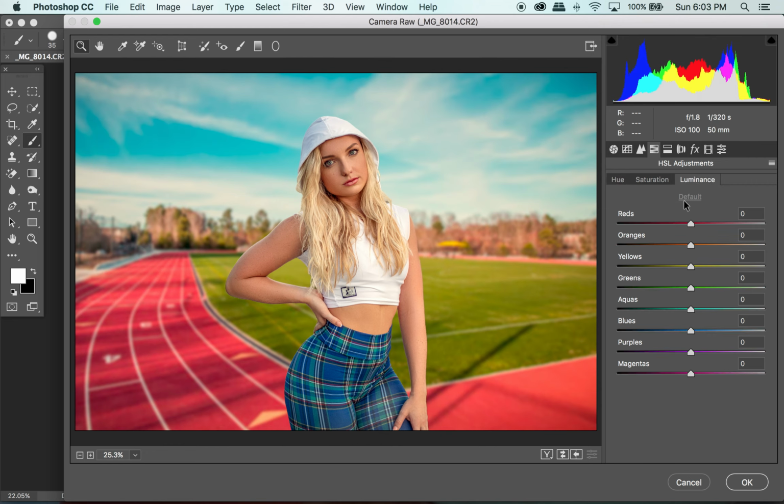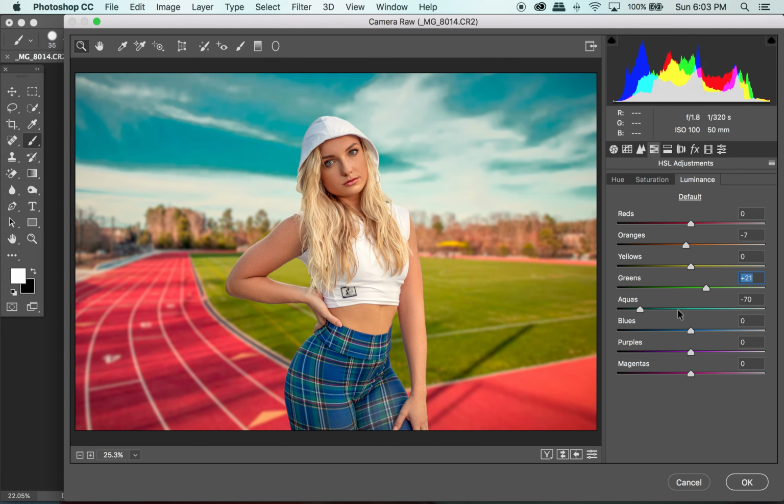See HSL bar. We can darken up our skin a little bit. These yellows. Nope, not gonna mess with that. The greens. Bump that up a little bit. Blues in the sky. Leave that. Bring up these blues, the reds.